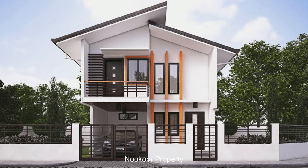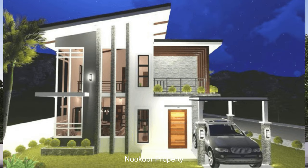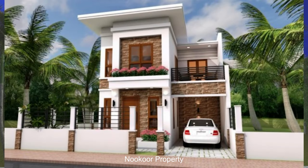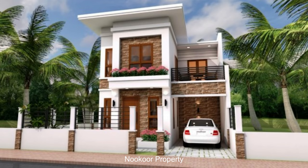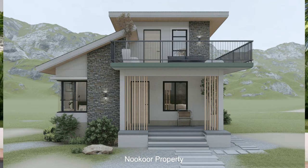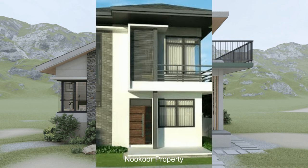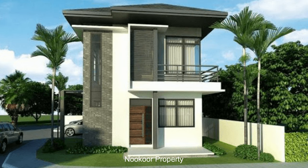The first one is very beautiful — white color — and this one is also a modern one with a balcony. These two-story houses are very popular both in the town and in the countryside. This one is also very popular, with a balcony and parking for two cars. That is small but also popular. Mostly houses like this are very popular in Asian countries, while this one is a two-story house popular in western countries, especially for enjoying the view around the house.